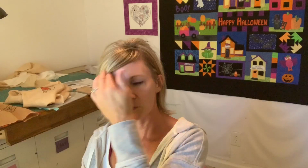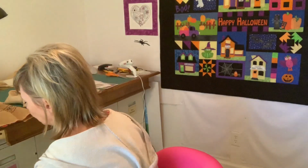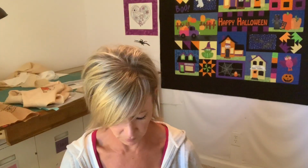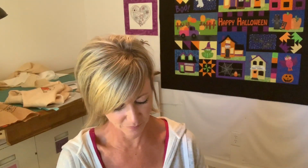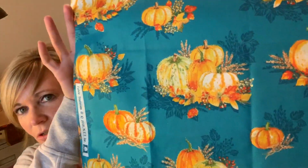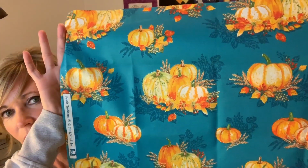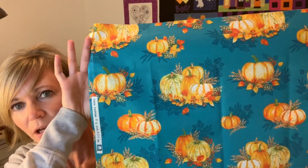I showed you my ribbons. I've got a list here I'm going through. Oh, at Hobby Lobby, when I went to get my ribbons and finishing supplies, they had their Halloween fall fabric 50% off, and oh my gosh, this is just gorgeous. I know I'll be making a project bag out of it, and I probably should have gotten more because it is just beautiful. It's just not a color you're expecting for Halloween, but oh my gosh, those colors, that blue with that orange just pops off of that. Just beautiful.